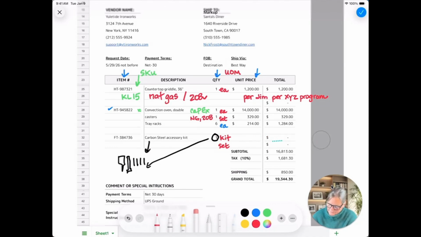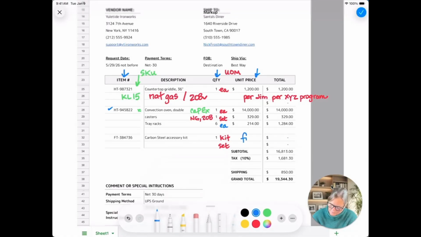Now, let's say it's not free. Let's say it should be a cost. Then where's the cost? And then where is it over here? Because you're going to miss it here, you're going to miss it here, and you're missing your subtotal and in your grand total. See, that cascades into a problem. So you're going to have to call the vendor, put this PO on hold, and go back to the buyer and find out. And with an equipment PO, hopefully a human does eventually touch it. It's just you're going to lose time waiting to confirm that. And the buyer is going to have to create a revision to fix that.